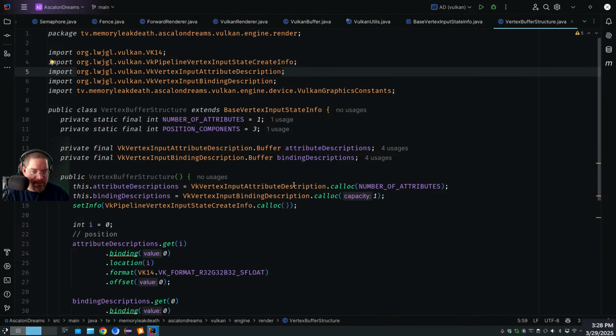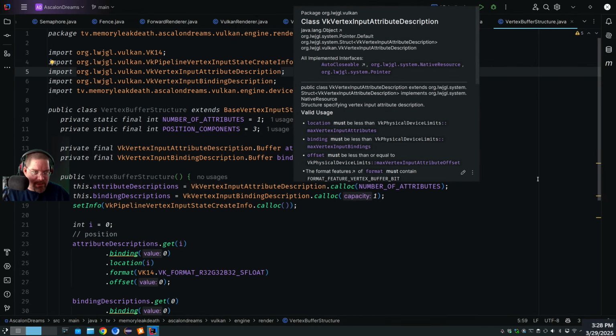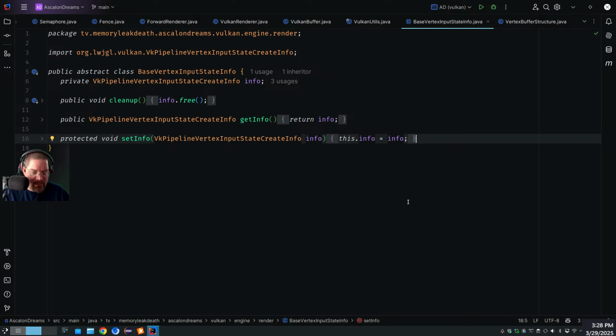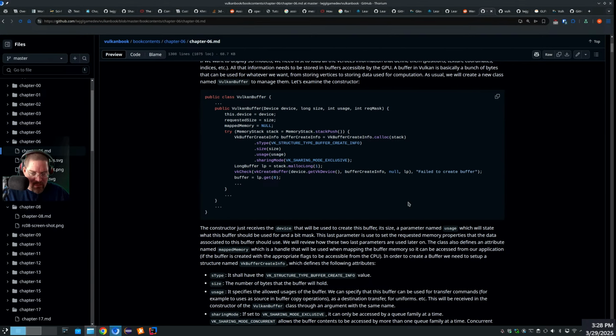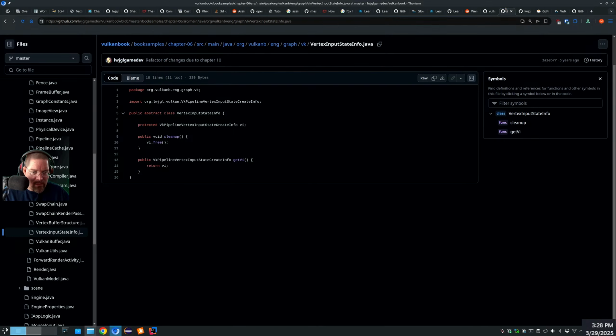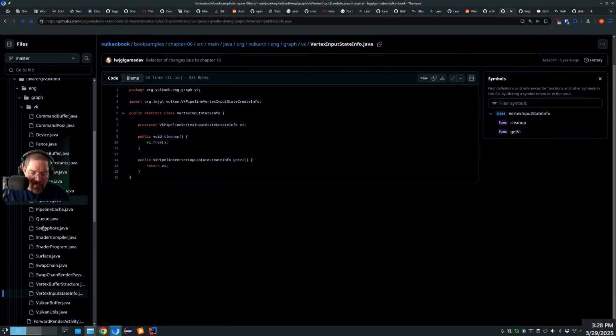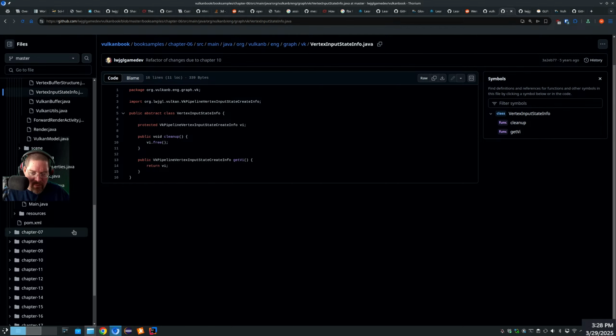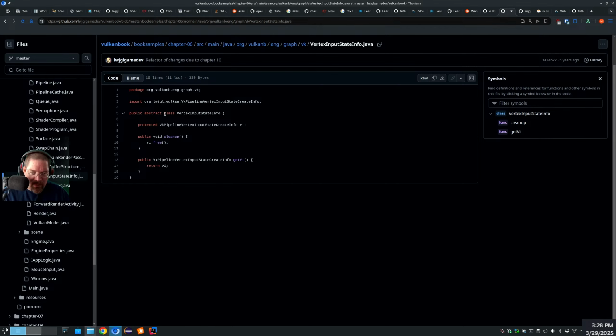Okay. So then there's a base vertex input state info. Right. All right, because this is an abstract class. Got it. That's why I did that. Okay.